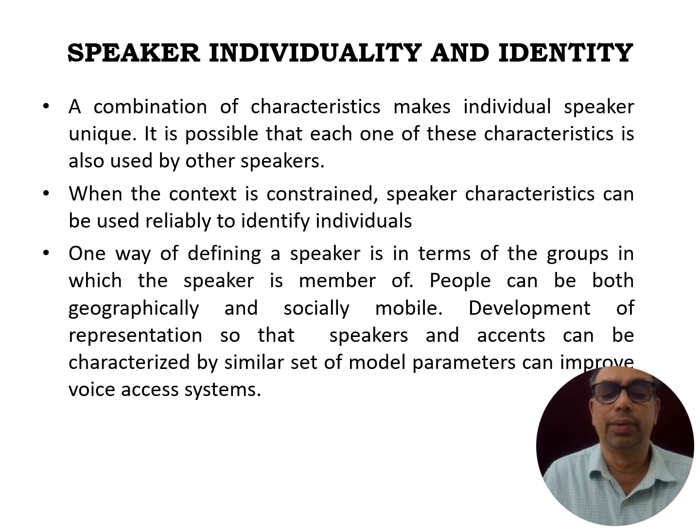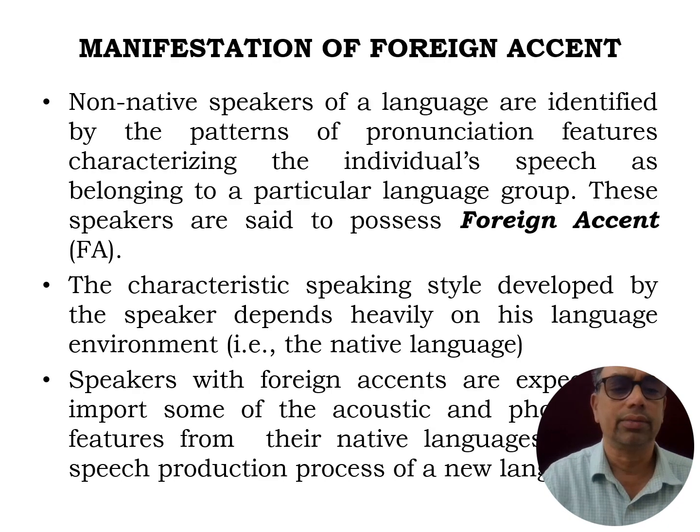One way of defining a speaker is in terms of the groups of which the speaker is a member. So whether he is a person belonging to the northern part of a city or the southern part of a city is also possible. And people can be both geographically and socially mobile. Development of representation, so that speakers and accents can be characterized by a similar set of model parameters, can improve voice access systems. That means uniformity is very much required.